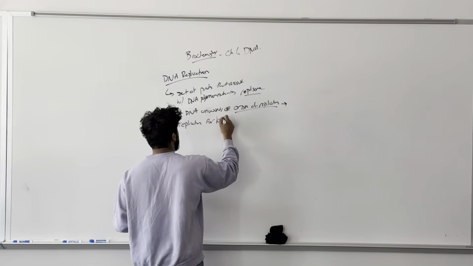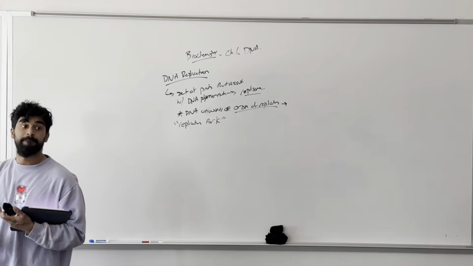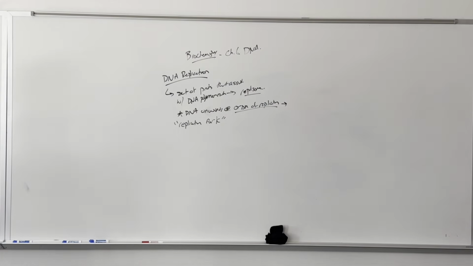How many origins of replication do bacteria have? 1. What about humans? Many. You have a bunch, right? Meaning the DNA can unwind and continue to be synthesized from multiple points at the same time, which makes sense because we have chromosomes, not plasmids. We have multiple chromosomes, places where the DNA can be broken up. We also have a much larger genetic sequence than bacteria do. Make sense? Very good.